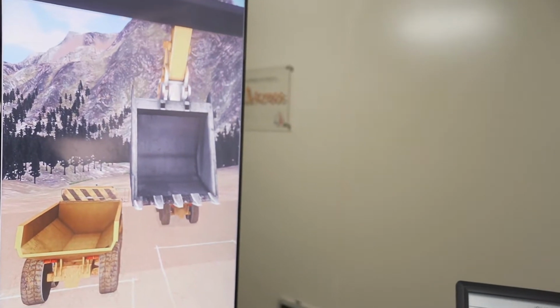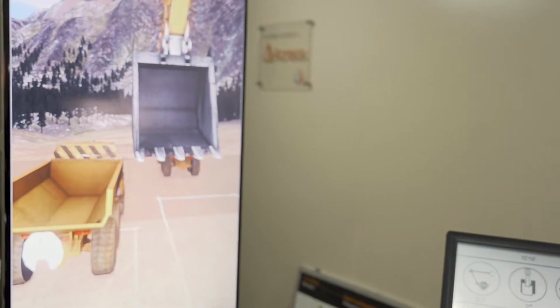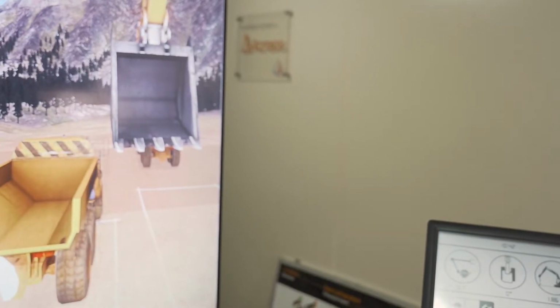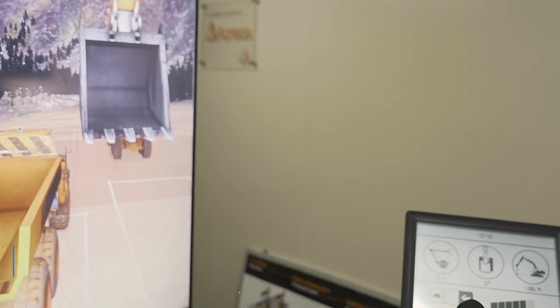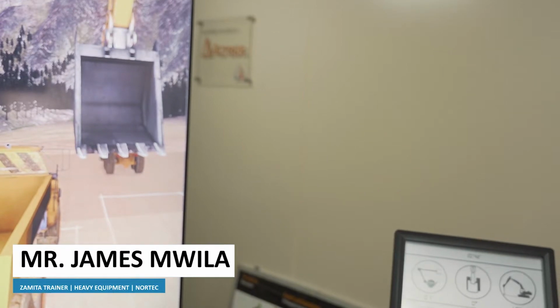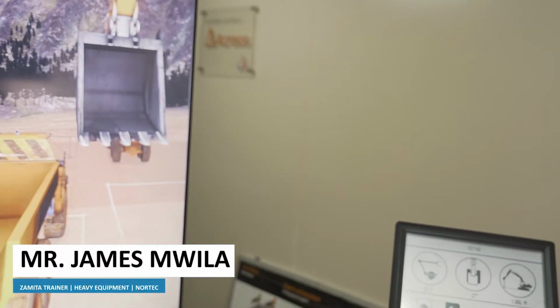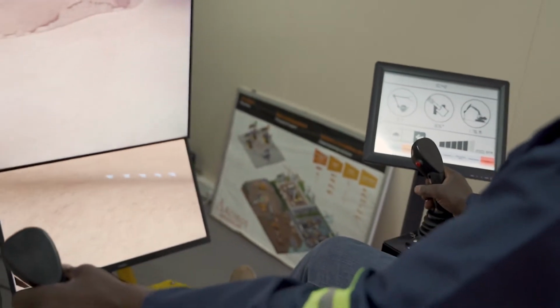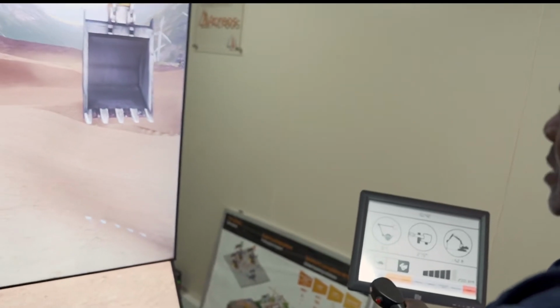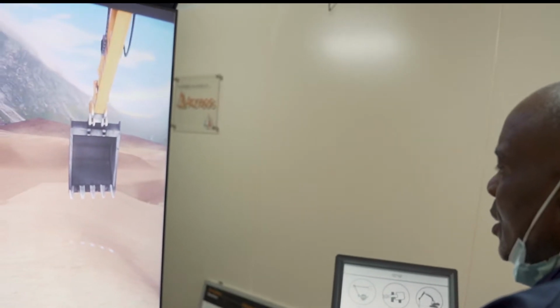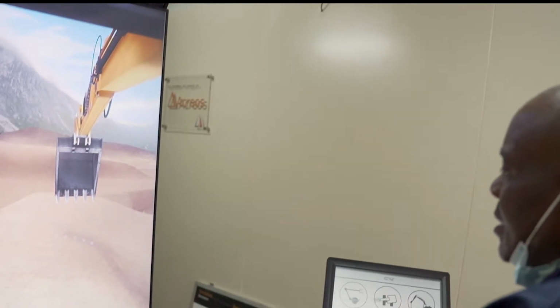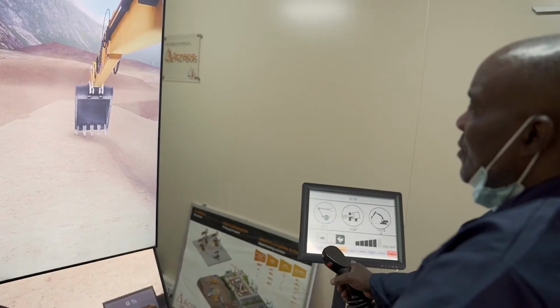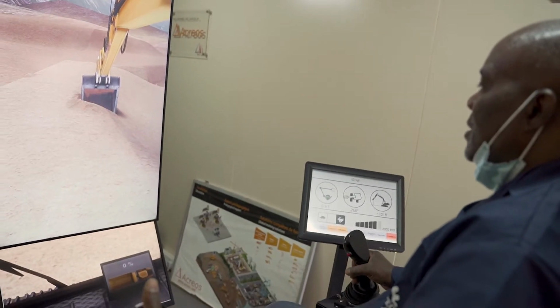to direct the dump truck operator where to park for effective loading and improved productivity.